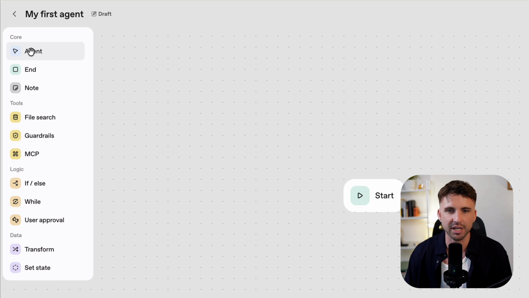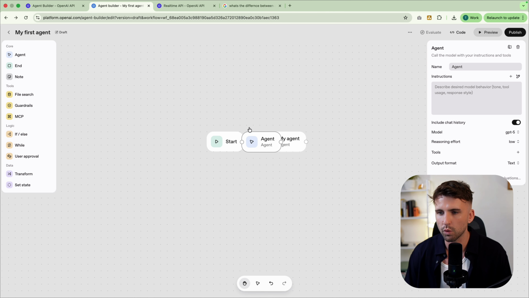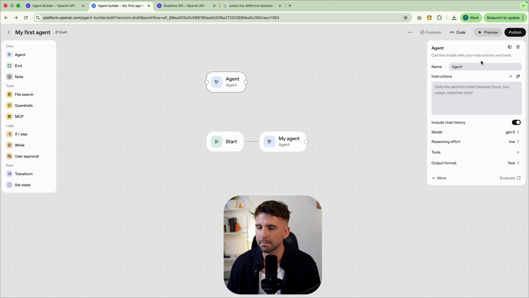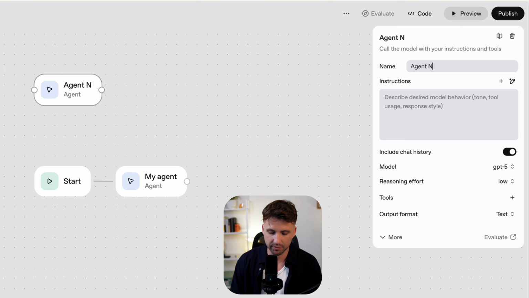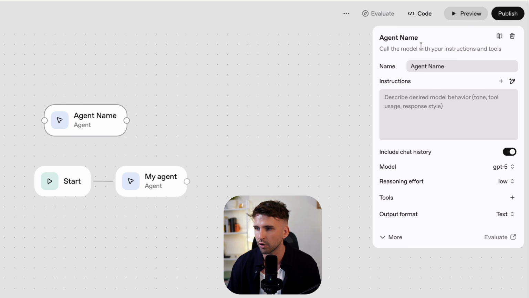What you want to do is just click on the agent node. Once you click this, you can see that it brings up the right-hand menu, and it also adds the node to your canvas here in the center. Everything's quite self-explanatory again, but we're going to run over them. So the name is obviously the agent name. Just type in whatever you want, and you'll see that it changes it on the node in the center here and at the top menu. Now the instructions are what you want the node to actually think like and be like. So it could be, for example, you are a creative assistant, you are a Facebook ads expert, whatever it is.